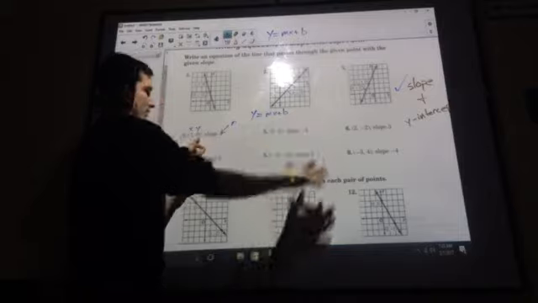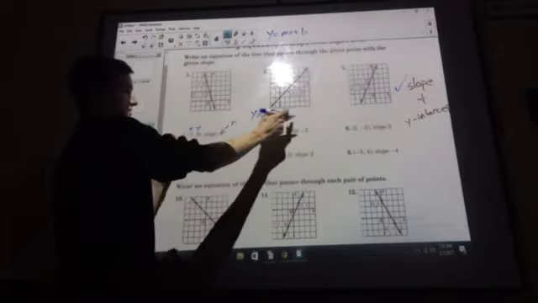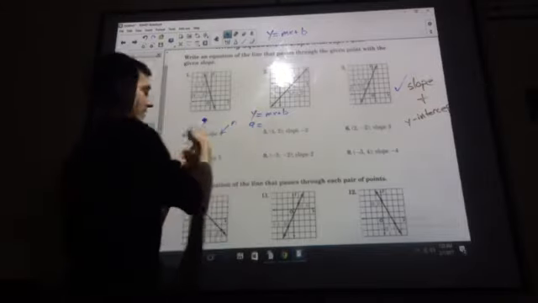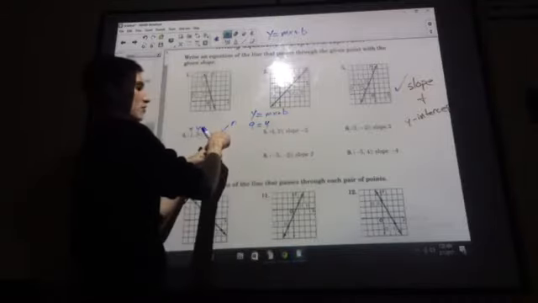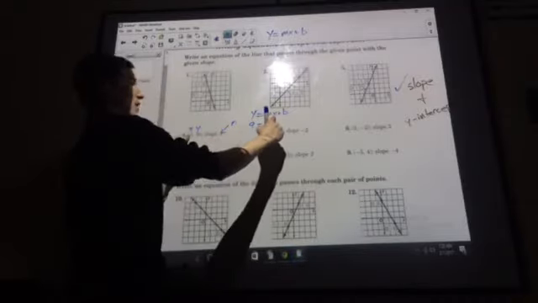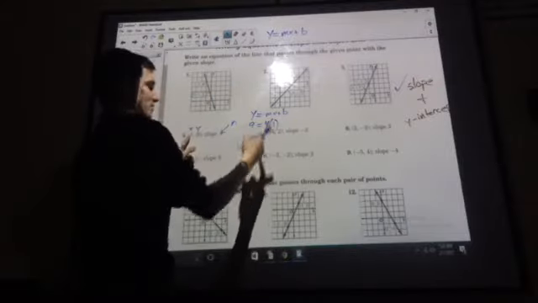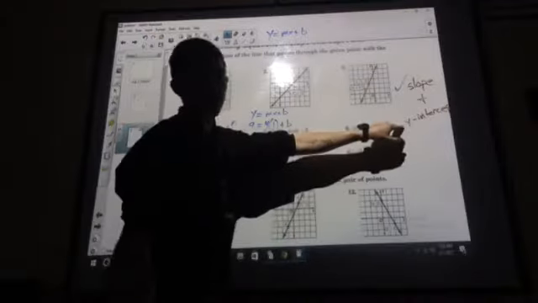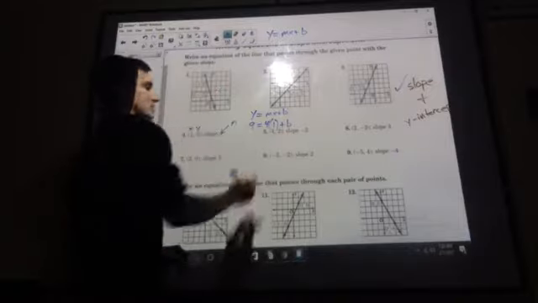And I realize I'm writing over the top of this, but realize I'm also doing number 4. I'm not doing 5. All right, so y equals mx plus b. So y is 9, and I'm getting that from this point. M is 4. I'm getting that from the slope. X is 1. I'm getting that from the point. And notice it's the slope times x, so it's 4 times 1. And then b is my y-intercept, and I don't have that, but it's actually what I need to solve for. That's the whole reason I'm doing this, is so I can solve for b.